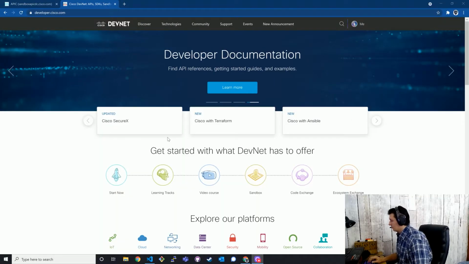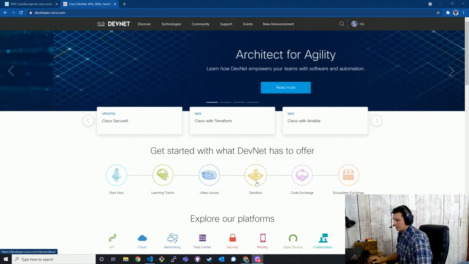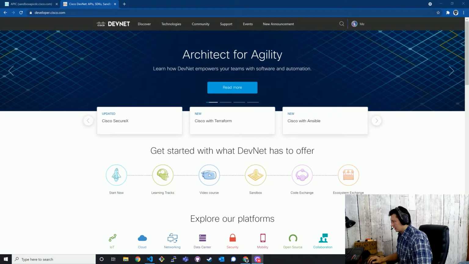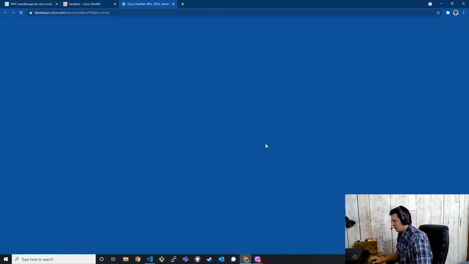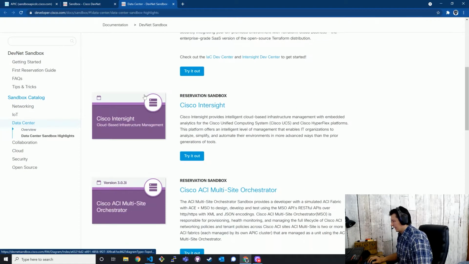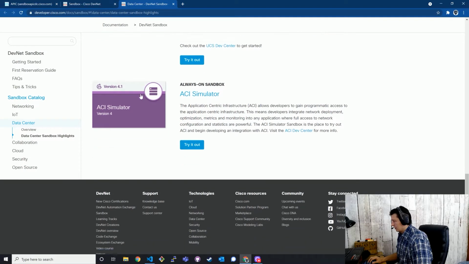Okay, first of all we need to get credentials from the sandbox APIC DC. This is as last time, where we just go to developer.cisco.com, we go to the sandbox, pick data center specific because that is the product we will be working with, and right at the bottom we are going to be choosing the always on ACI simulator.